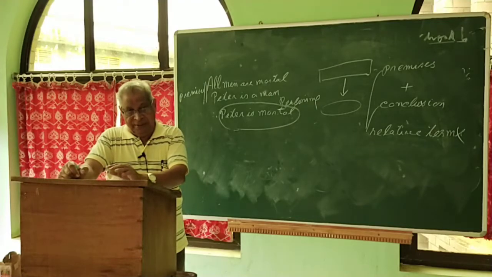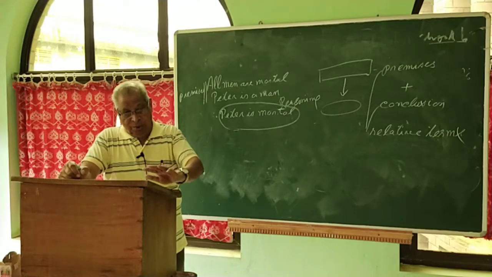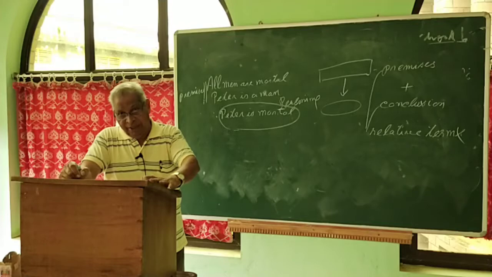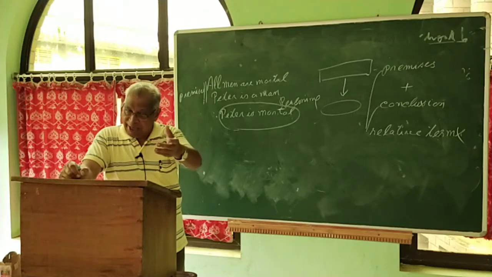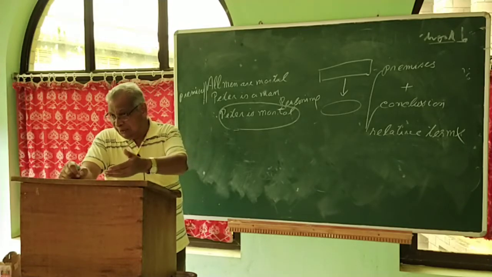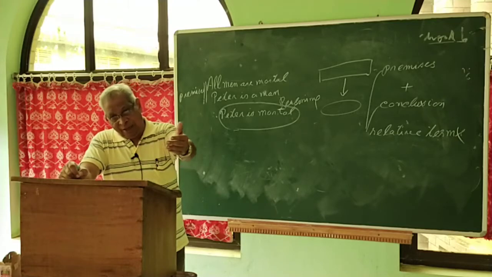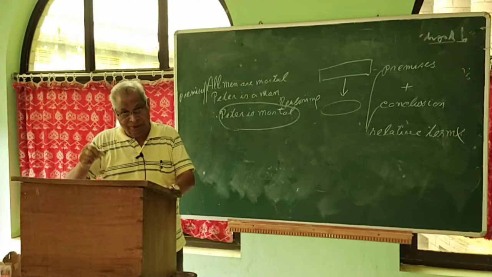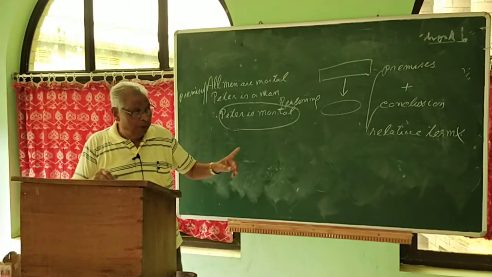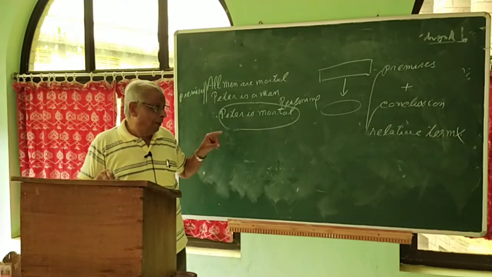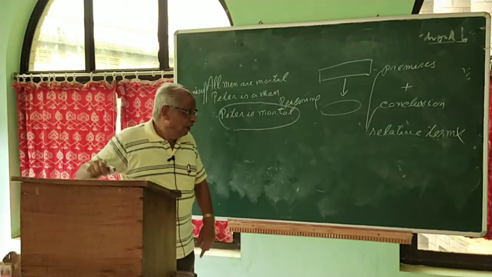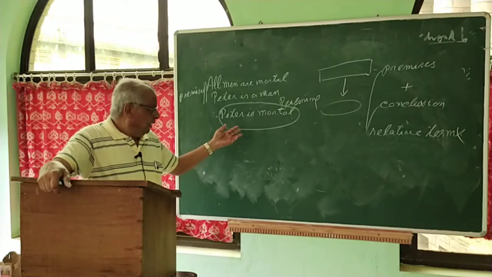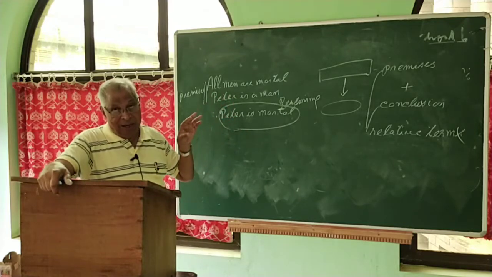So just as in relation to a creature, someone is a creator, in relation to someone who is an employer, another person is an employee. So we can give several examples of this. So they are called relative terms. This question will come up again when you come to the question of terms. But since we refer to the expressions premises and conclusion, we are just saying they are relative terms.